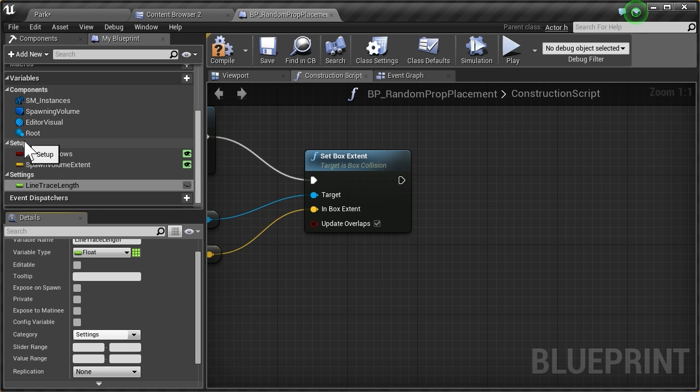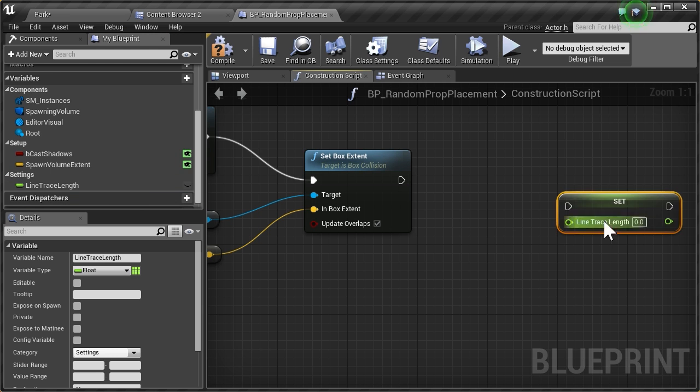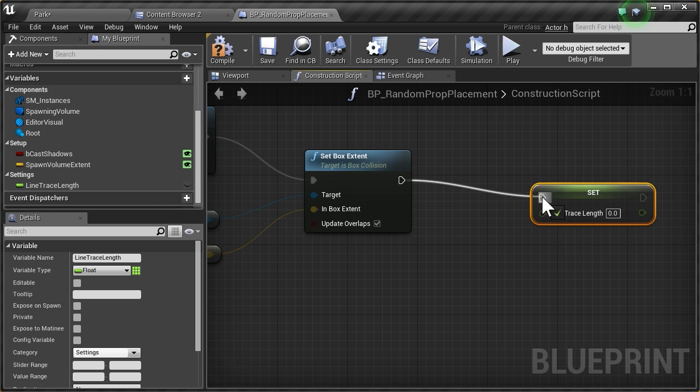Everything that we're going to make public or editable is going to be in our setup section. Everything that's not, the behind the scenes implementation details, is going to be in settings. So we're not going to make this editable. What we need to do is set how long this line trace is, and how we're going to do that is pretty simple. We're going to drag this out and say set. This will be the next thing we do.